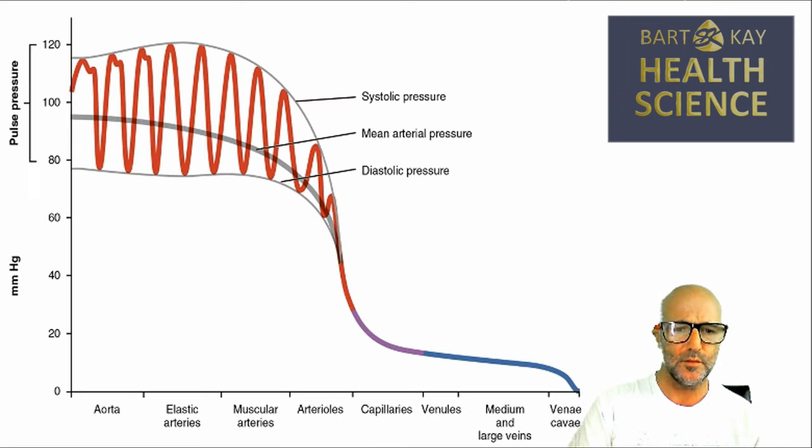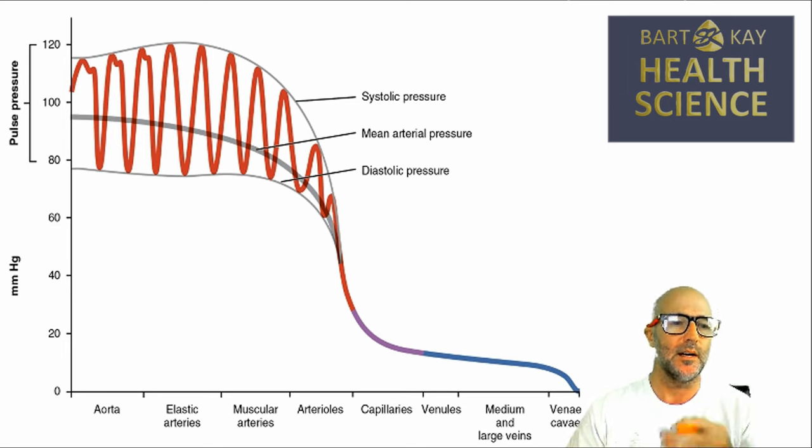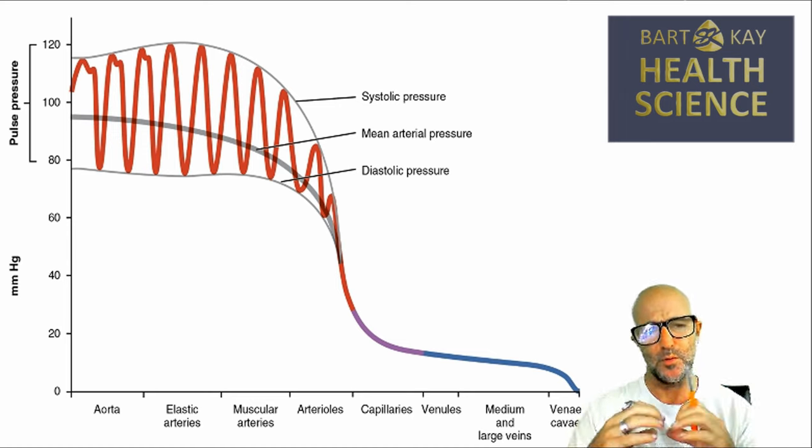Moving along to the next slide, here is what I was referring to in terms of the systolic and diastolic pressures. What you've got at the very left-hand side of this graph is the blood coming directly out of the heart into the aorta, and you'll see a pressure waveform there where it goes up. There's this slight notch, drops way down, comes back up, slight notch back down. And then you get into the elastic arteries, which are the very biggest of the arteries in the system. They will absorb a lot of that force, a lot of that pulsatile force.